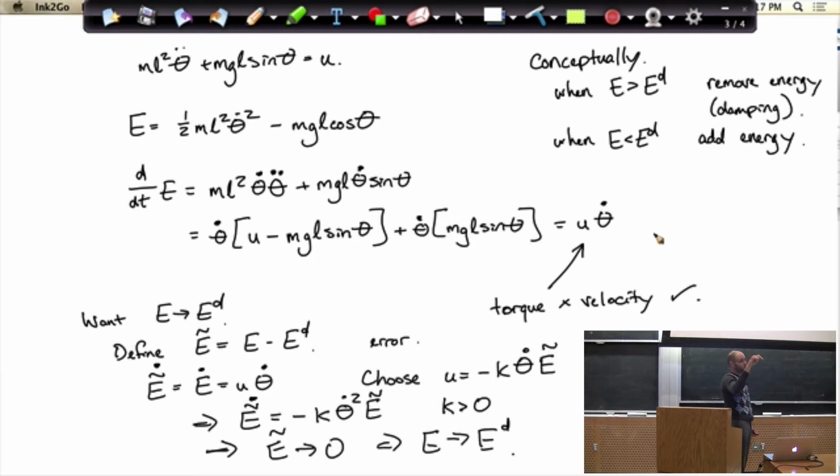Now, if I estimated my total energy of the pendulum wrong, then I might stabilize an orbit which isn't quite the homoclinic orbit, but it'll still take me close to the fixed point. And if I flip on the LQR and rely on the robustness properties of the LQR, which is known, then it'll still stabilize the fixed point. So this is a strength of the approach.